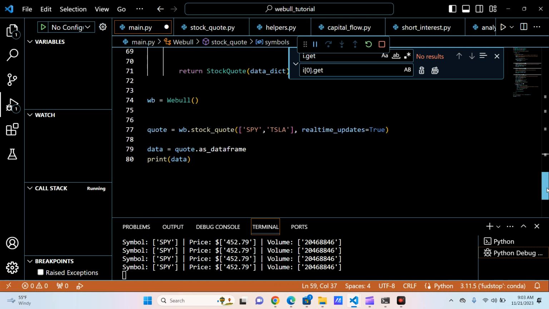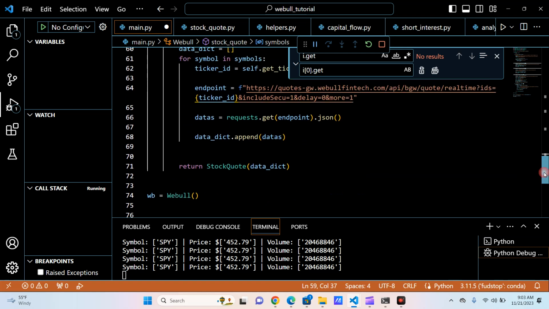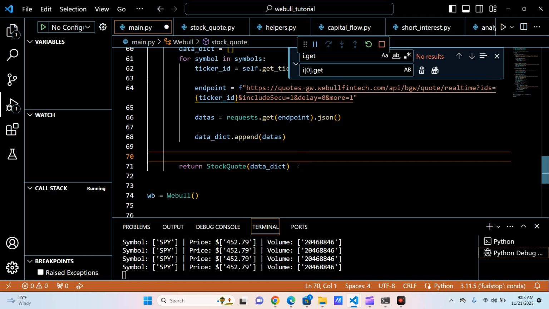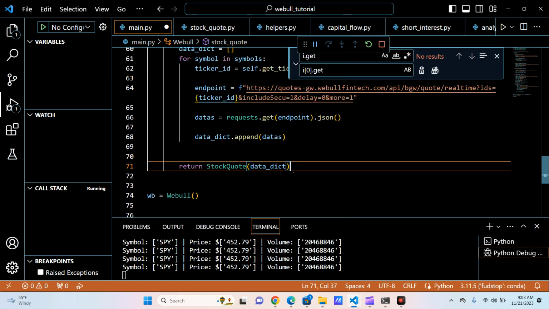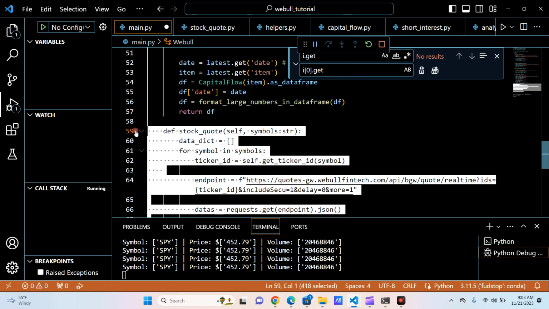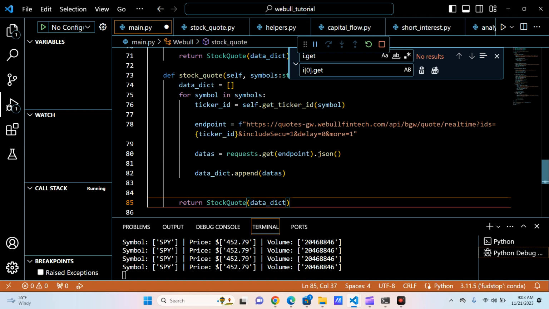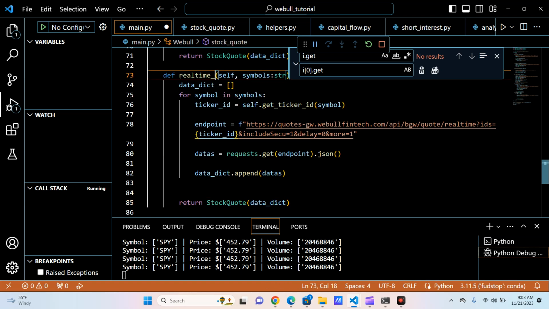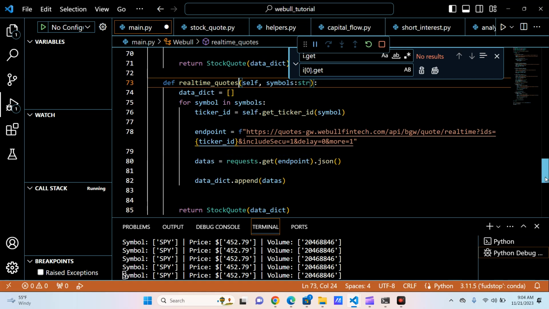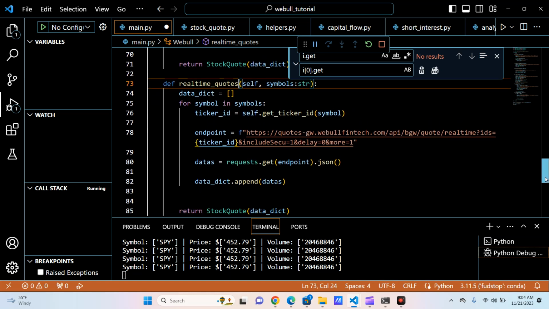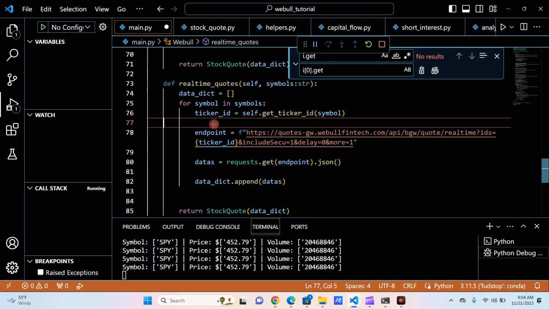Let's just go ahead and do this. Let's make another function, and we'll call this one real-time quotes. For this one, everything's really going to be the same, except the only difference here is we're going to do while true.